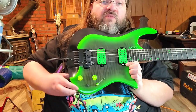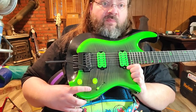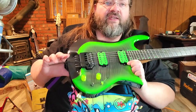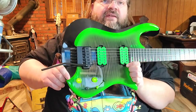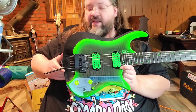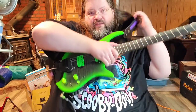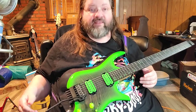And it is two volume pots because this switch right here will activate a piezo that is in the bridge here. It makes it sound very acoustic. And this is the Kiesel tremolo from Hipshot for headless guitars. This thing is my most badass guitar. In all of my collection, this one plays the best. It's an amazing guitar. Let's hear how it sounds.